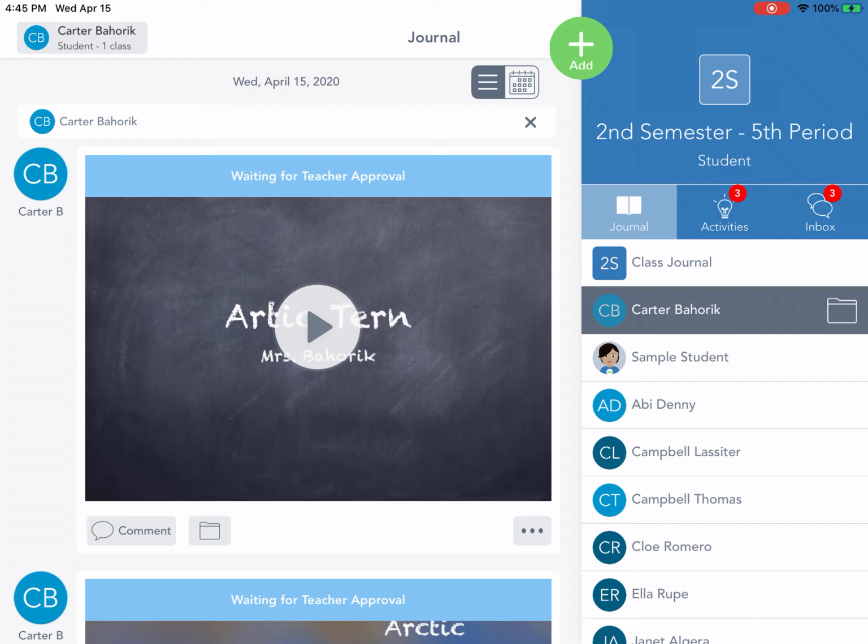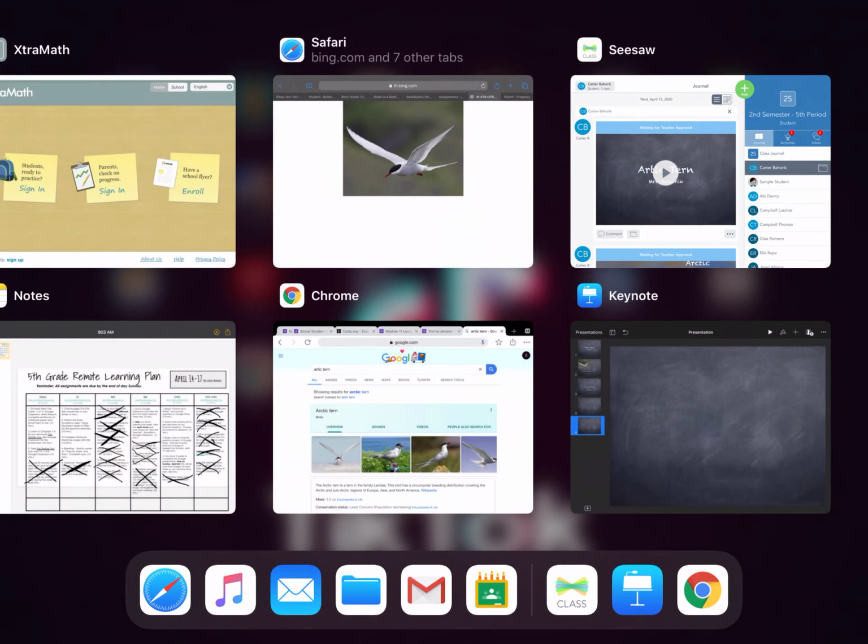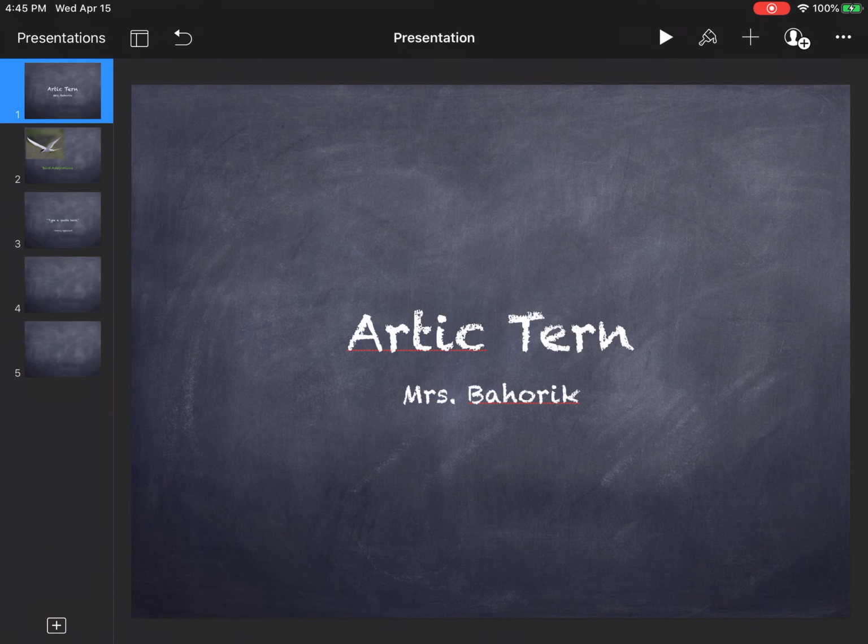Now I know some of you are thinking, oh, I haven't done that in a long time. I don't think I'm going to remember. Once you get into Keynote, boys and girls, you will remember. Let me show you quickly those transitions.